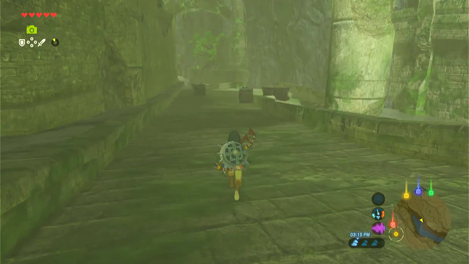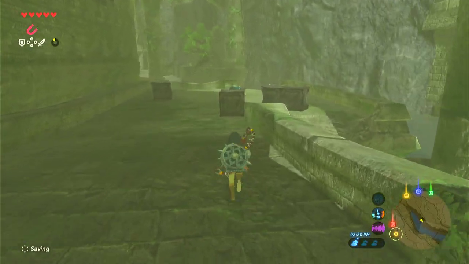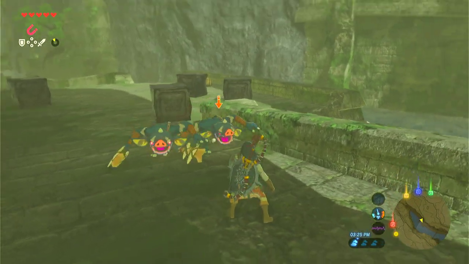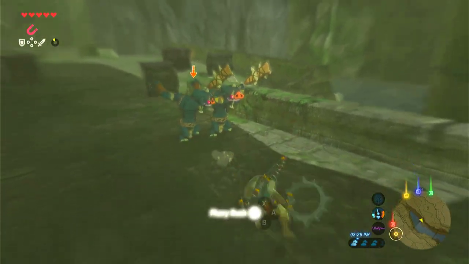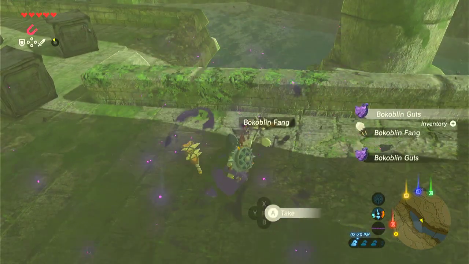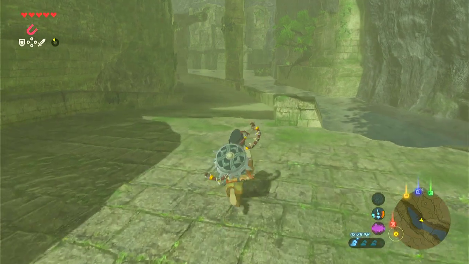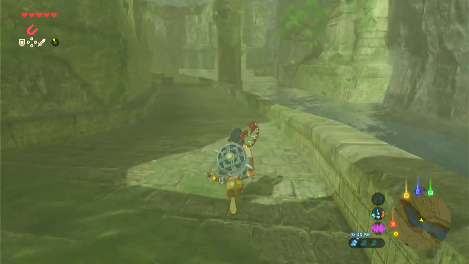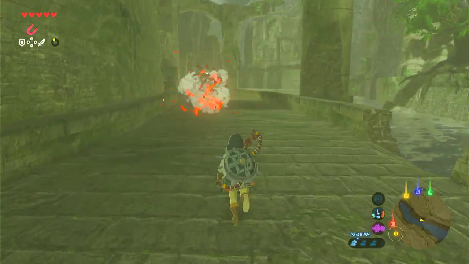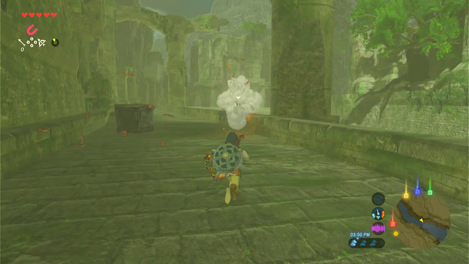So we come along and we run into a camp of Bokoblins, and I'm going to go ahead and try and hit them with Magnesis box, but I fail. But I do manage to flurry rush them both at once, which gets me a good amount of loot. Unfortunately, the Yiga weapons do not have the best durability in the world, but they are a lot of fun. And I'm out of arrows.